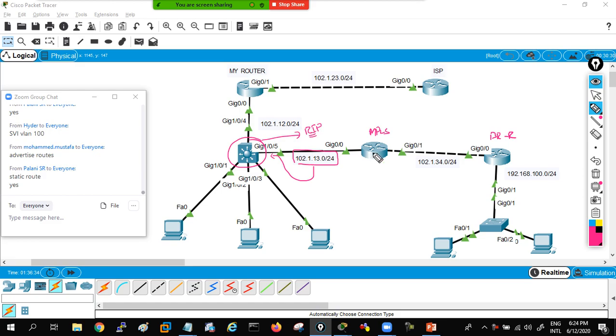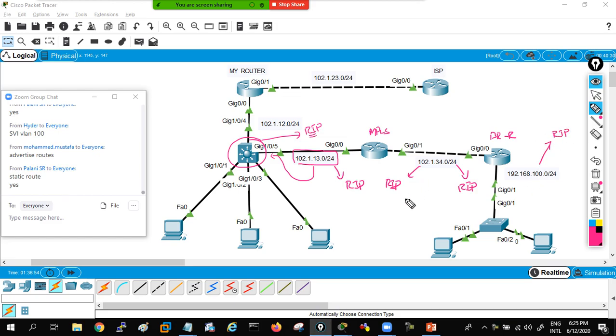In the MPLS router, you need to advertise this into RIP and this into RIP. Then you go to the branch and advertise this network into RIP, this network into RIP.